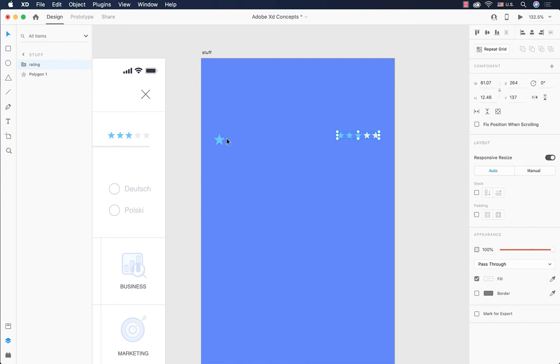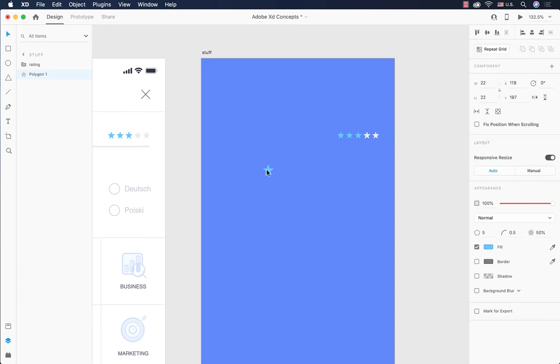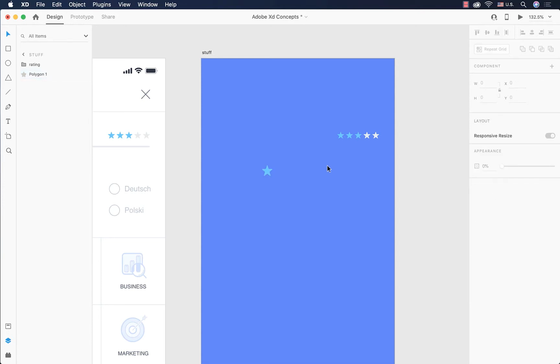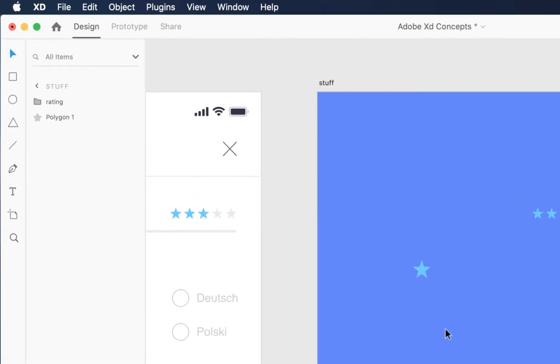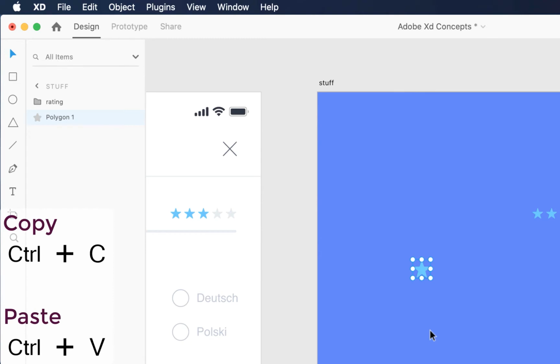So I have some options in order to have more stars here, like this star rating thing. The first and the worst way of doing it is just designing them one by one, designing stars one by one, which takes a lot of time and it's just awful. The other way, which makes sense and is the old-fashioned way, is copying and pasting. We select an element, then use the shortcut Command or Control C, and after that Command or Control V.